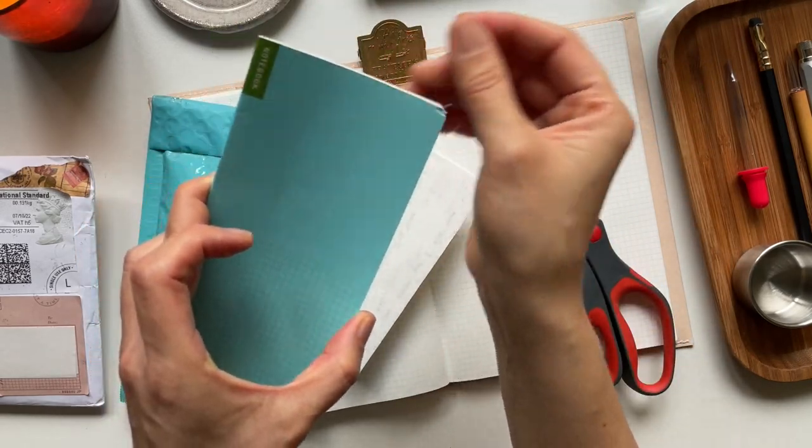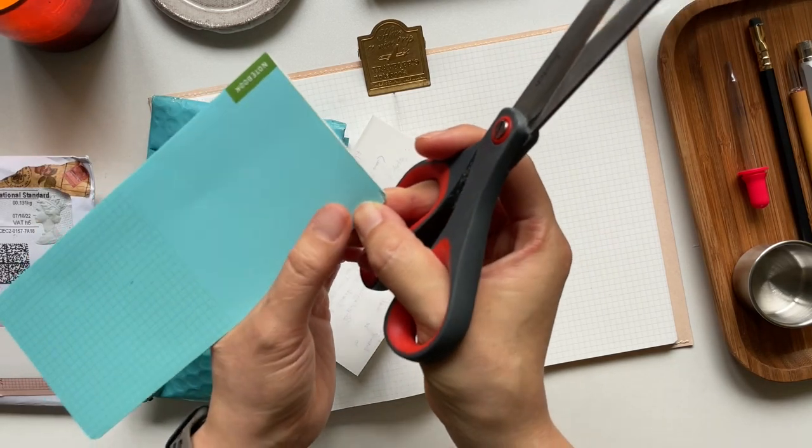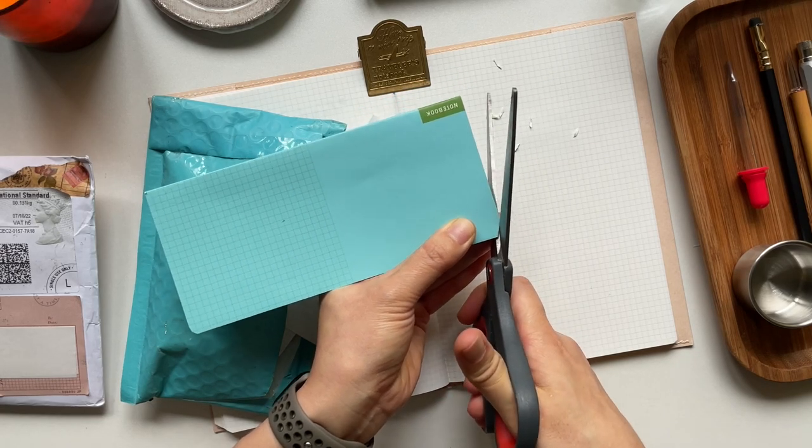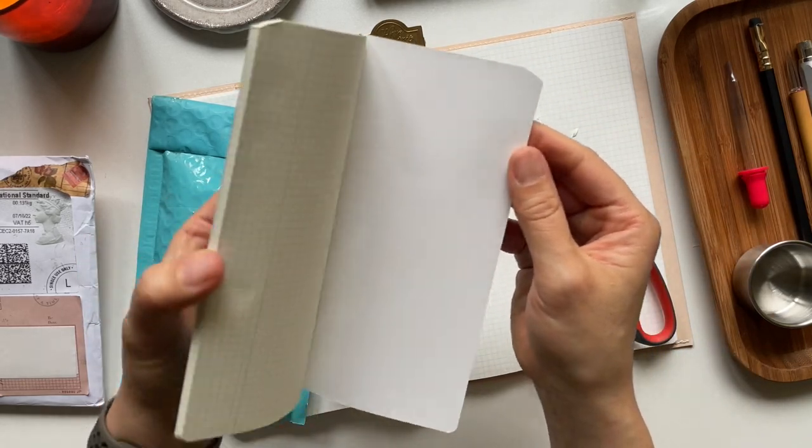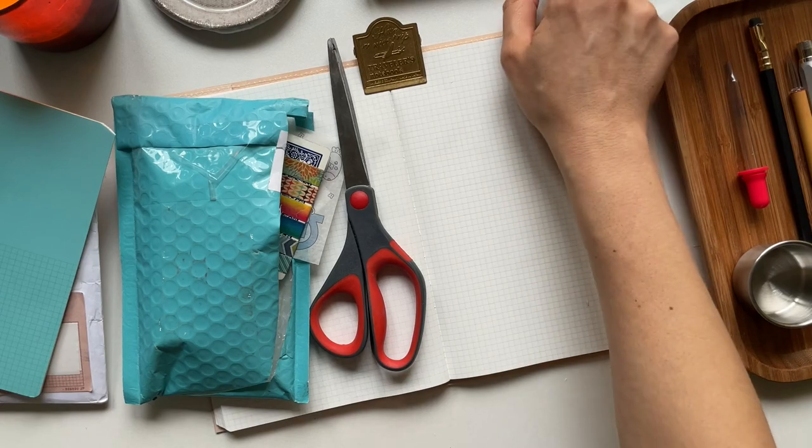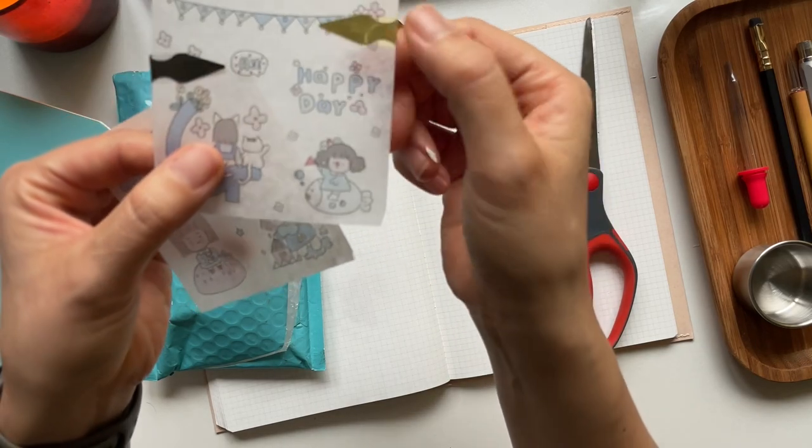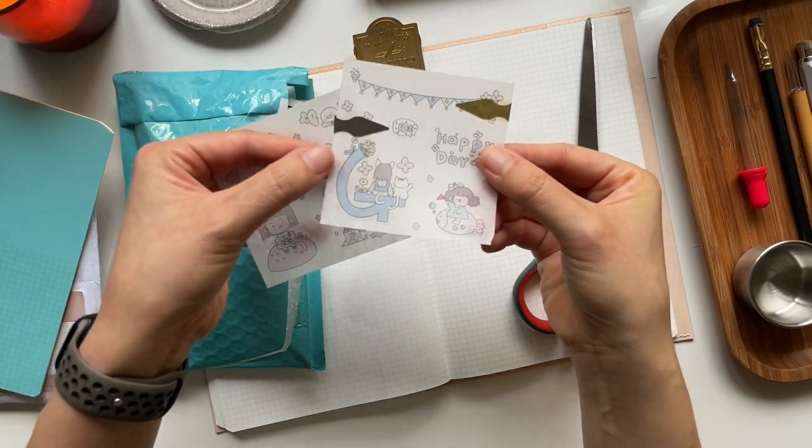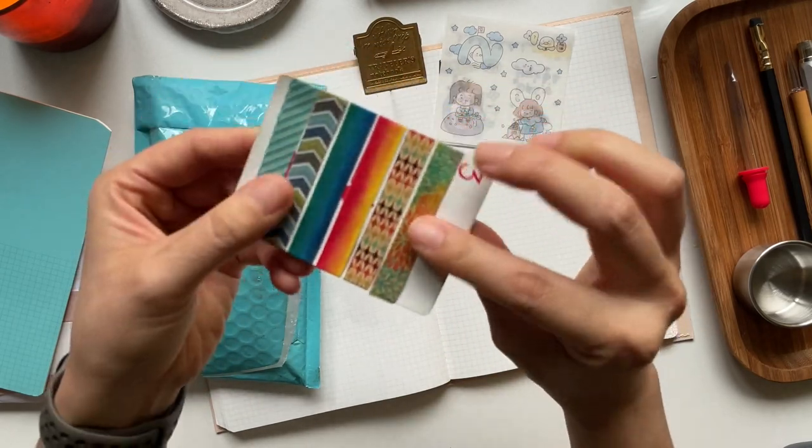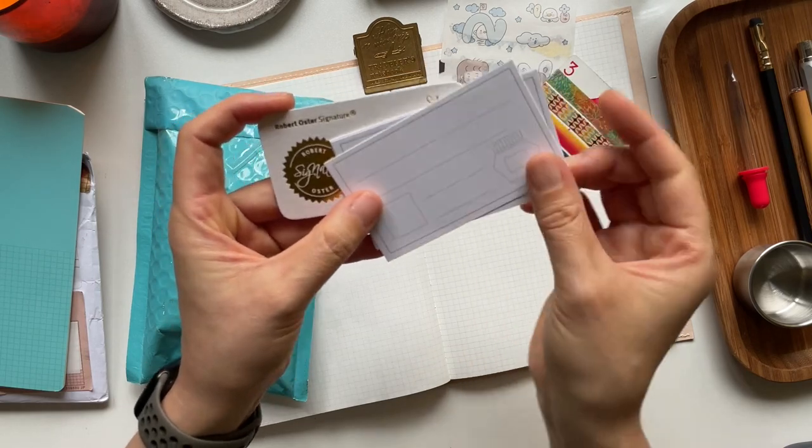The first thing that I see here is that it's color matching. I see a Hobonichi notebook here. Oh, look how I cut an etch into this. I'm so sad. You know, it might be kind of cute for me just to cut a little notch and make it kind of an intentional mistake here.